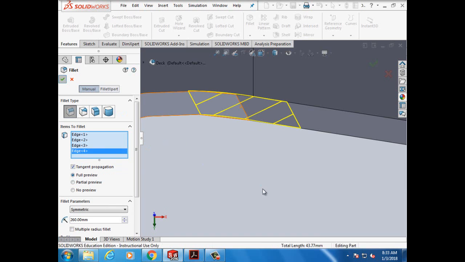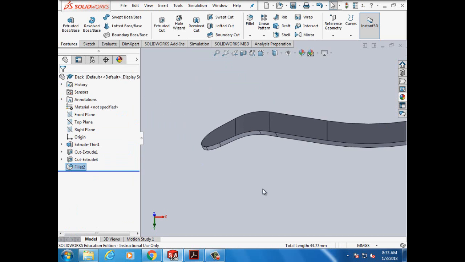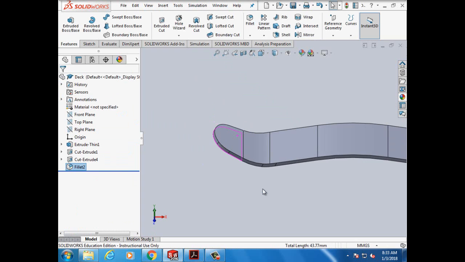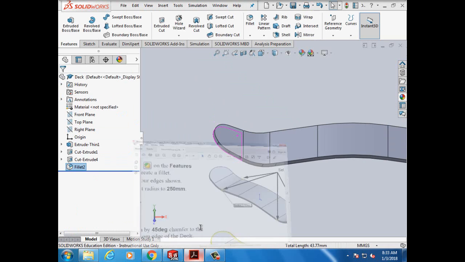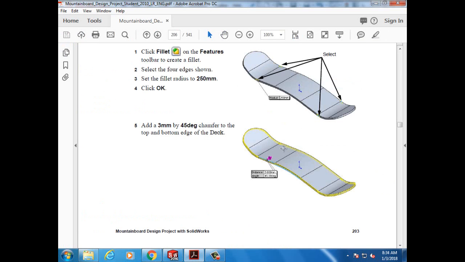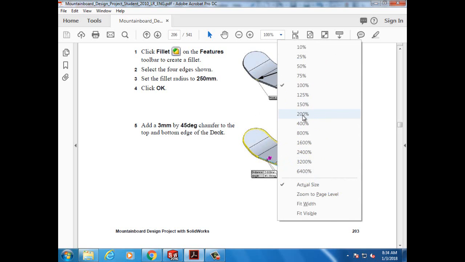And then hit OK. All right, so that smoothed out the edges just a little bit. Move this back to 100%. Now it says we had a 3 millimeter chamfer, 45-degree angle, and we can zoom in on that too.